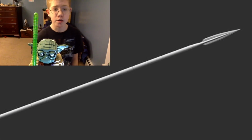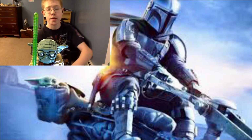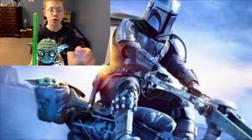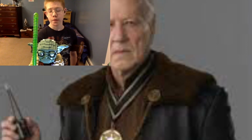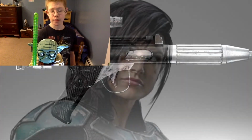He was also seen using it when he broke into the compound where Baby Yoda was held. He used it to take out several of the aliens there. I don't know exactly what species they are. And he used it later again when he broke into the client's stronghouse, just killing all the stormtroopers and almost everyone there, getting back Grogu, and then he had to go and face off the Bounty Hunter Guild, which he disintegrated several of them, making them hide until one or two of them snuck up behind him with blasters, making him drop his rifle and use a Viro blade and his blaster rifle.